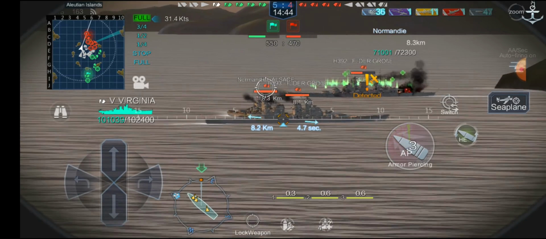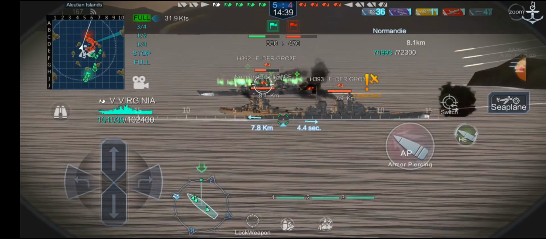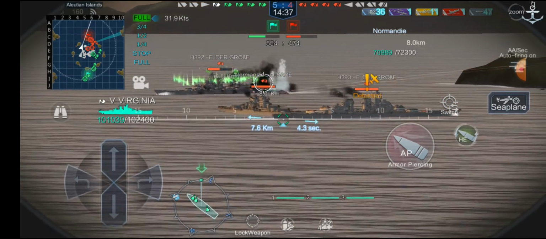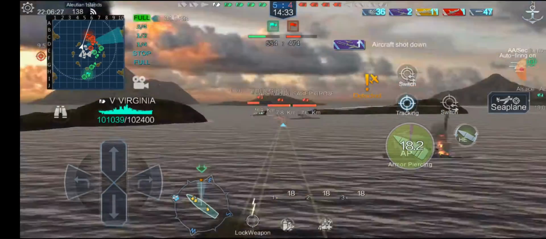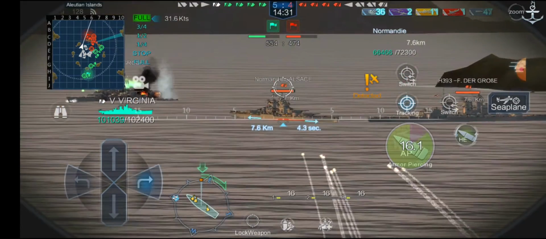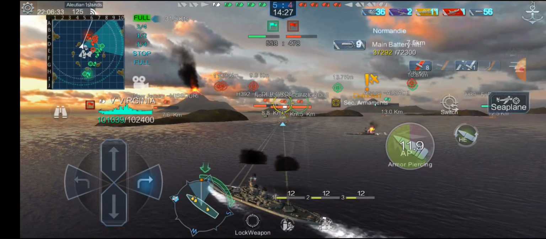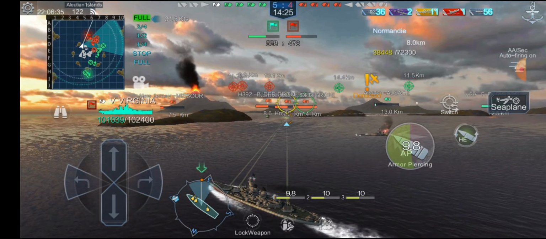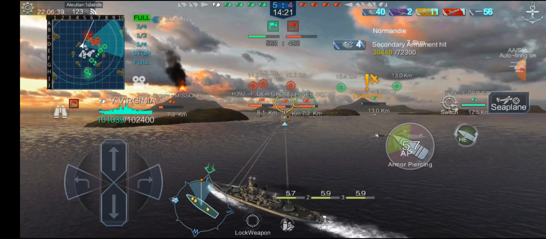Yeah, Alsace is another one that doesn't really have the best broadside armor, so let's see if we can get some good citadels on her. Let's aim underneath the turrets, trying to get that barbette through the nose armor. No citadel, but still 31,000 damage. This ship is just a powerhouse of damage, honestly.